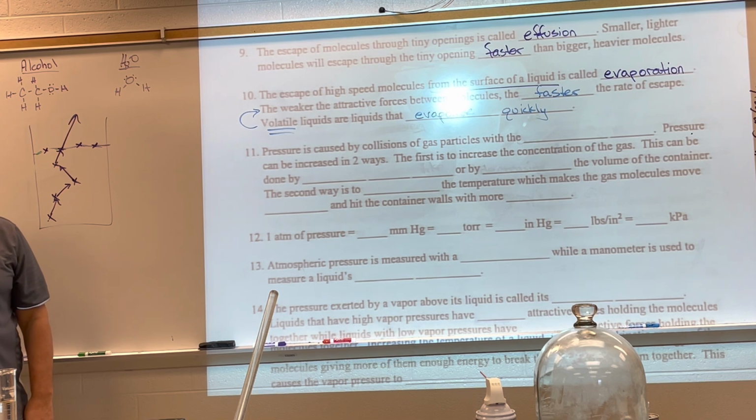So if something evaporates, so perfumes. Do you want a perfume to have strong attractive forces or weak attractive forces? Weak. You don't want it to not be able to spray it. Okay? But at the same time, you want it to evaporate so people can smell it. If it's all on you the whole time, they're not going to smell it. But if it evaporates off of you quickly, now there's a medium there, because if it goes too quickly, then by 10 o'clock it's gone. Okay?